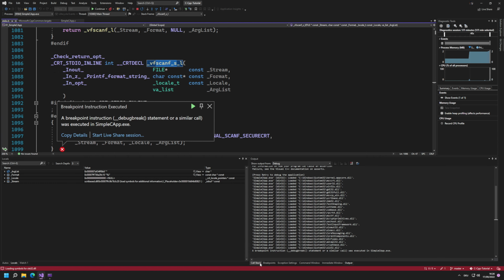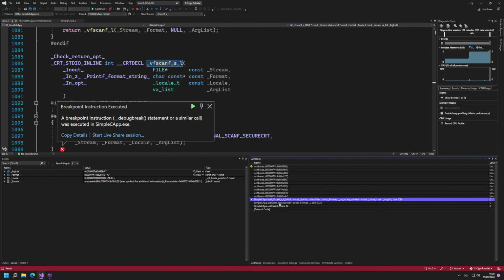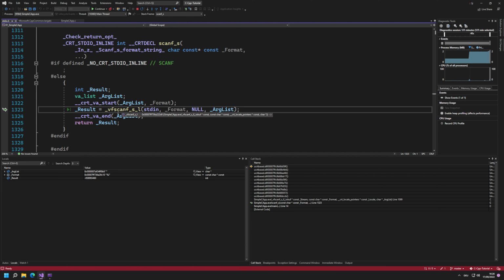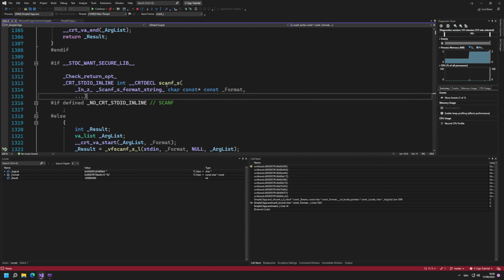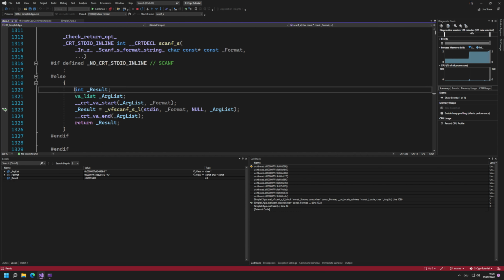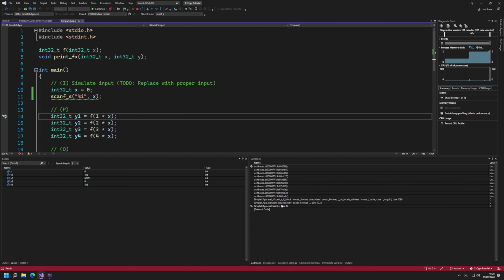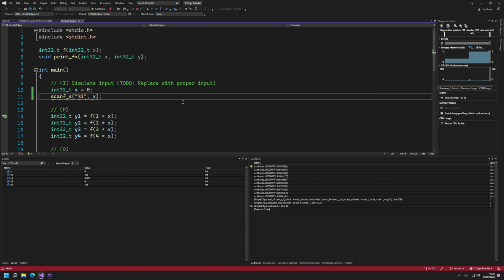We can actually see what's going on by going back to the call stack, and we now can double click above here to see where we actually went, and you can see that we called this function scanf_s. This is exactly what we called. Here is the scanf_s function, and this function does some stuff and calls a function which just catches the error. If we go way up again, you can see that we are currently inside that function here, scanf_s, which we just implemented. So we made an issue there.